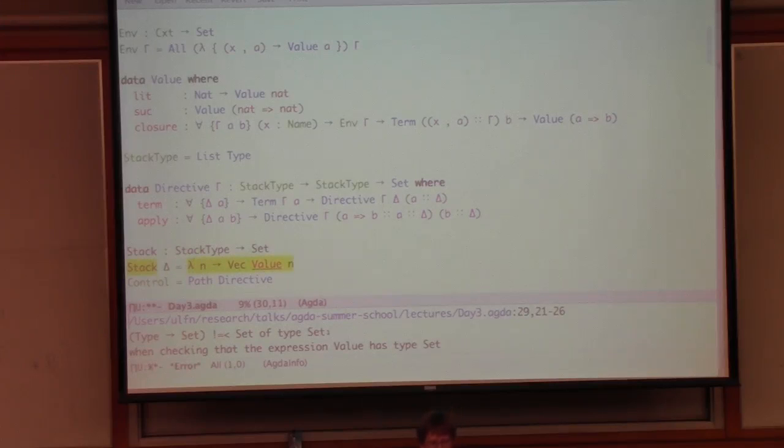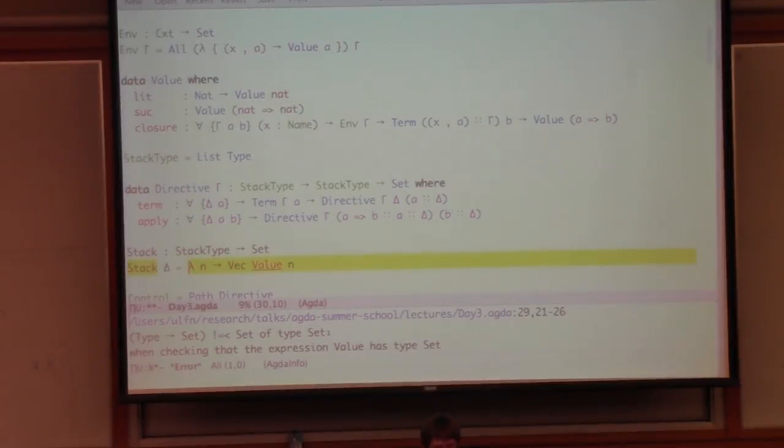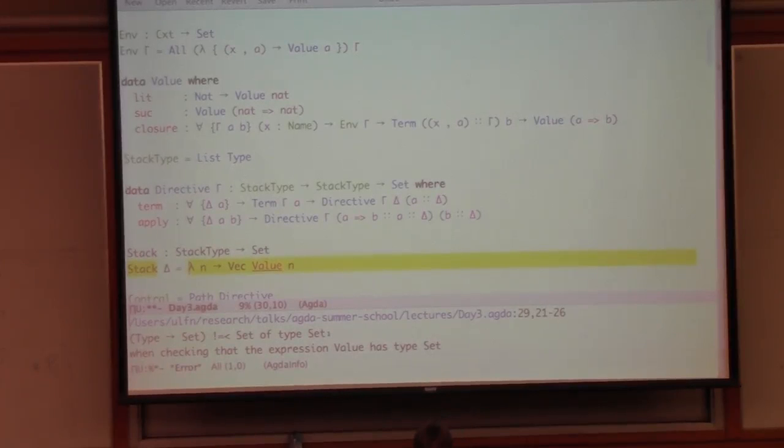So what's a stack matching a stack type delta? Well, for every type in the delta, there should be a value of the corresponding type. So by now, I think you can see where this is going. So that's the all version of lists. So it says for all things in delta, we have a corresponding value.